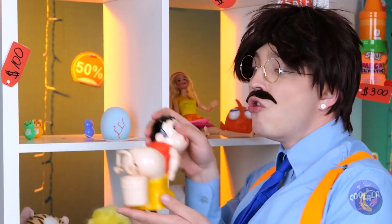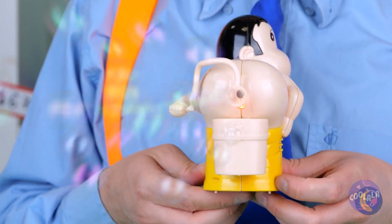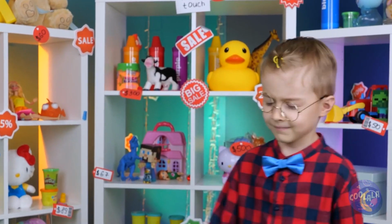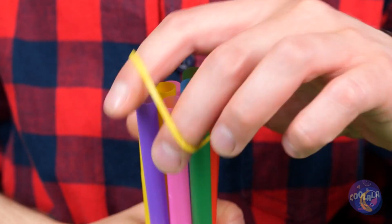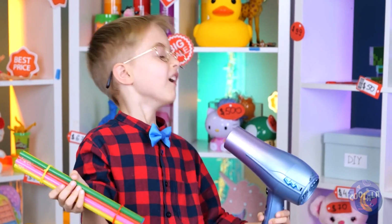Ooh. Oh, look, it's Shin-chan. Time for some good, clean fun. Yeah. Anything with bubbles counts as good, clean fun. Of course, I still wouldn't stick my head in there. Here's an idea. Grab some straws and tie them together. Now all you need is some bubble solution and some air.